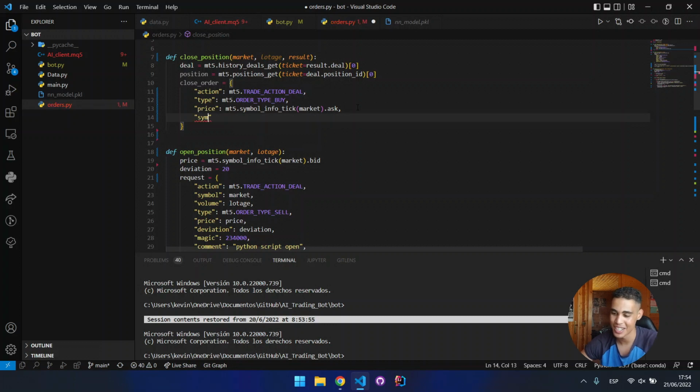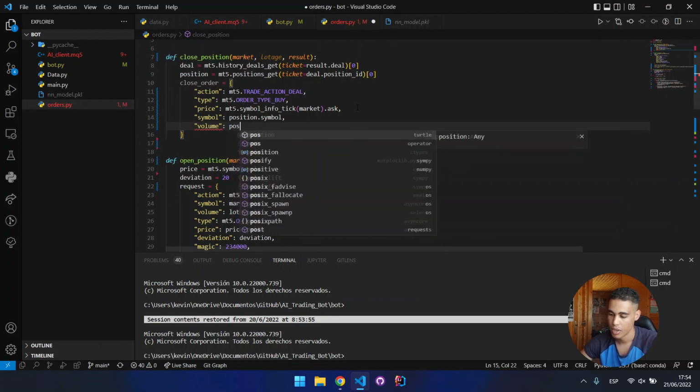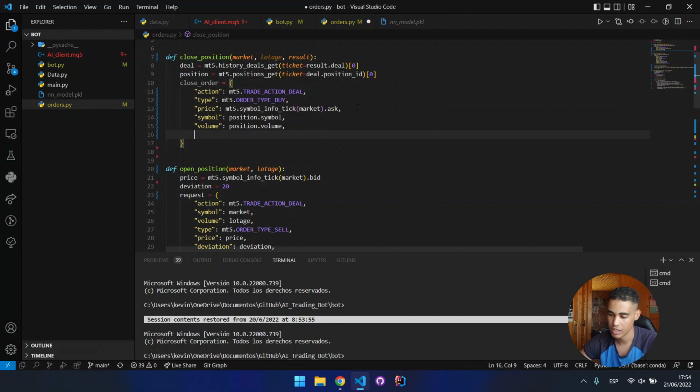So for example, we need the symbol, so we are going to put here position, and here we have a symbol value, and here we need the volume, and here we need the position volume, and finally we need the ticket, and this is going to be called position.